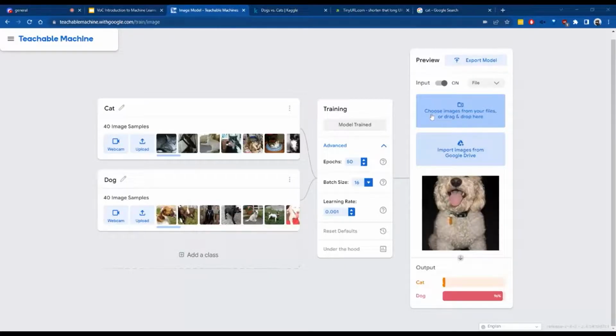So just let me know when you have messed around with some of the test images. Let me know how you're going with that, or if you have problems with uploading your images, let me know and I'll help you figure that out.